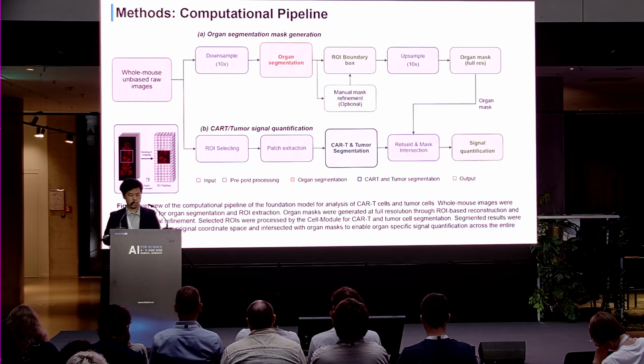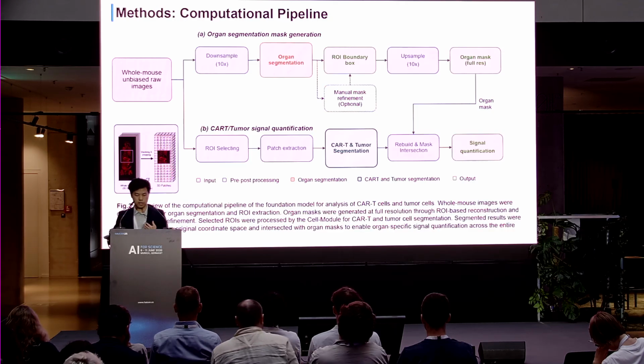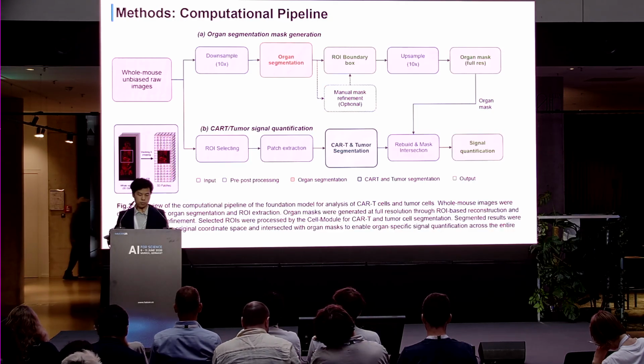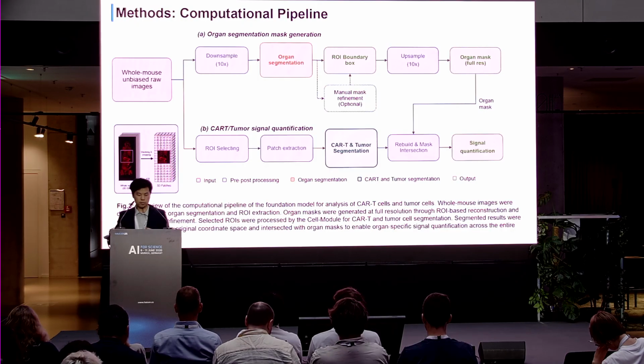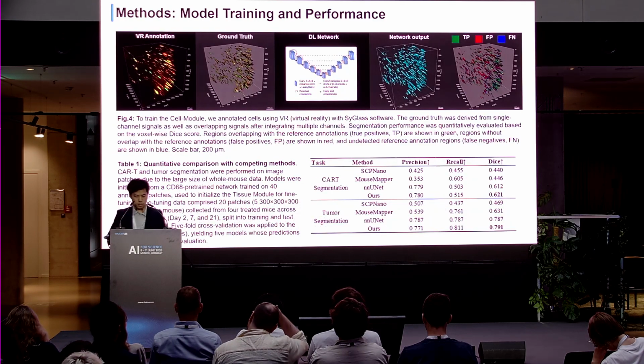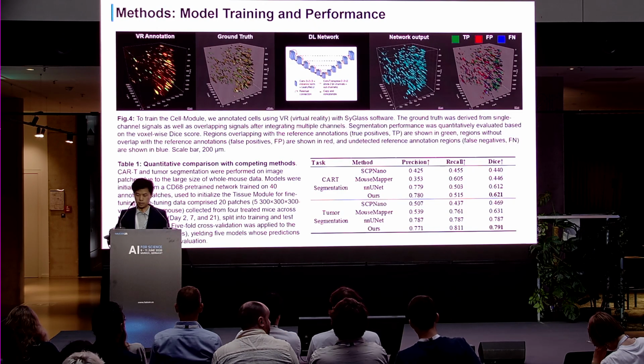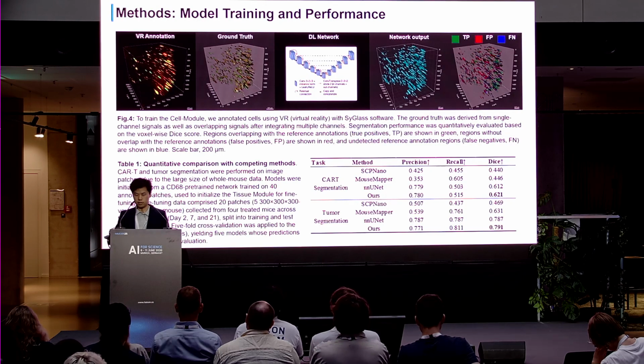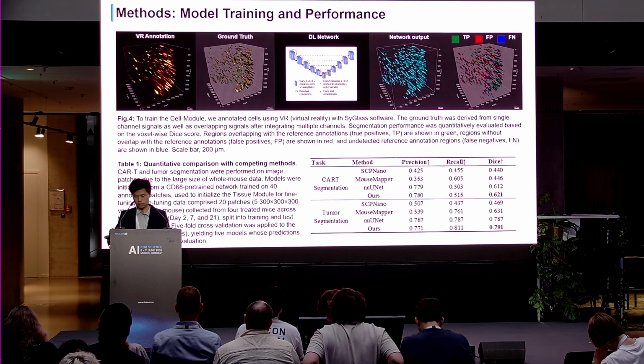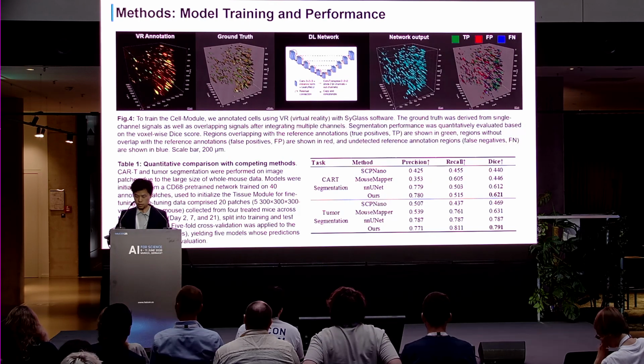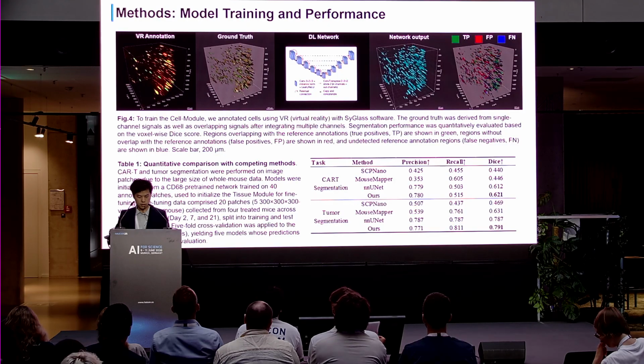This slide shows our computational pipeline. Generally, it has 2 parts in parallel. The first part is our organ segmentation mask generation, and the second part is CAR-T tumor signal quantification. Regarding the model training and performance, we annotated our training data using VR and evaluated by voxel-wise Dice score. And for the benchmarking, we compared with several methods and achieved the SOTA.